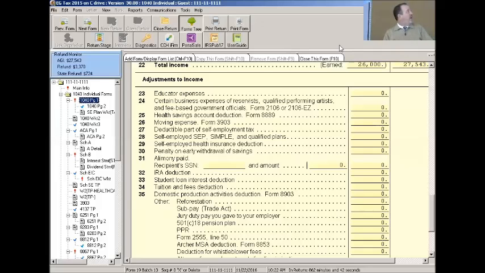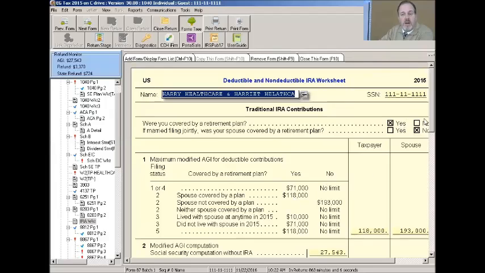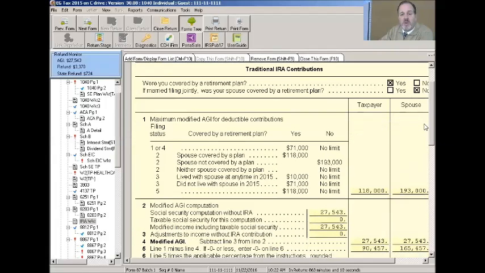Okay. So we're going to continue on, write down our adjustments to income. We just talked about alimony. This is the big one that we typically see, the IRA deduction, line 32. If we go, there's an IRA worksheet. That's a link in our little square. At the top, it's in the traditional IRA contributions category. So this is the one that we have.